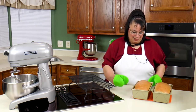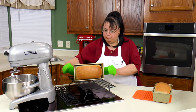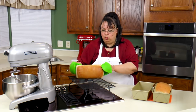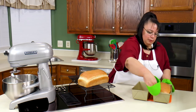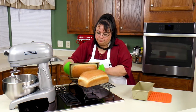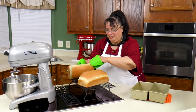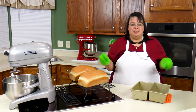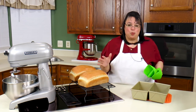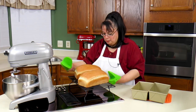So the bread's out of the oven, so let's de-pan them. Ah, they look fantastic. I smashed that one a little bit. Oh my gosh. Look at that. They look beautiful. So this is exactly how I like it, because I don't want this big, huge loaf where the pieces won't fit into the toaster, right? These are perfect. Oh my gosh, look at that. That is beautiful.